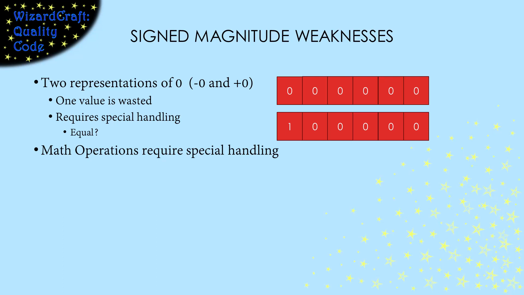Signed magnitude as a strategy has two weaknesses. First, it has two ways to represent 0, positive 0 and negative 0. That adds complexity to the circuitry because we have to handle them specially. For example, an equals test is no longer just all the bits match. The second weakness is that arithmetic operations have to deal with negative numbers differently than they deal with positive numbers. For example, we need separate subtraction and addition circuits, and we have to pick which we need based on the signs of the operands. Again, that makes the circuitry more complex.